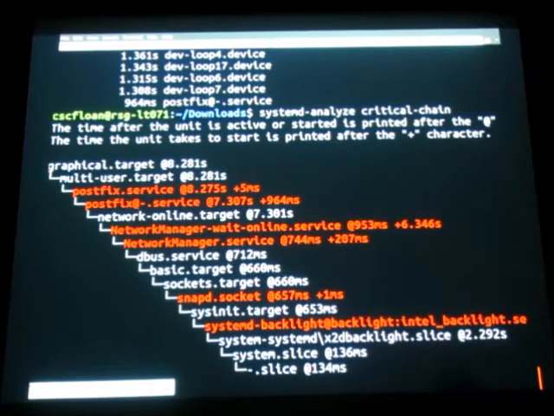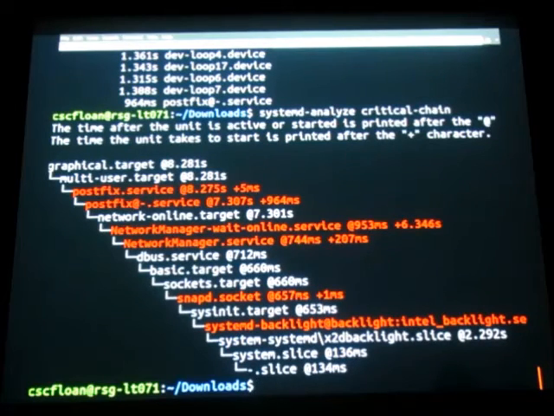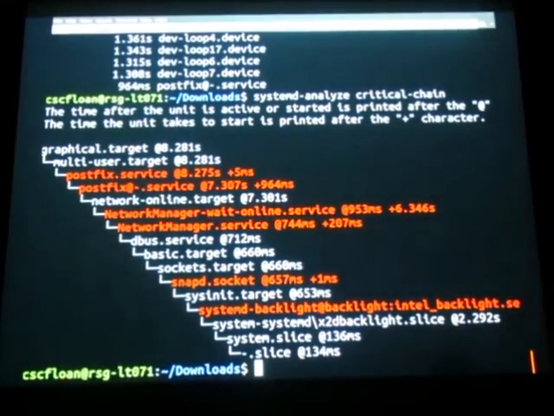So critical chain is really handy for diagnosing why your boot is really, really slow. And sometimes you look in here and you're like, when did I install that? And then you remove it. Why is that a line? I thought this was supposed to be all parallelized. So this is the critical chain. Of all the things that we did in parallel, show me everything that blocked each step.